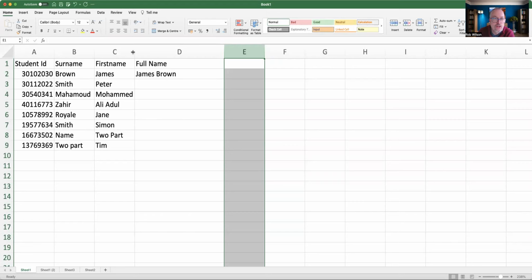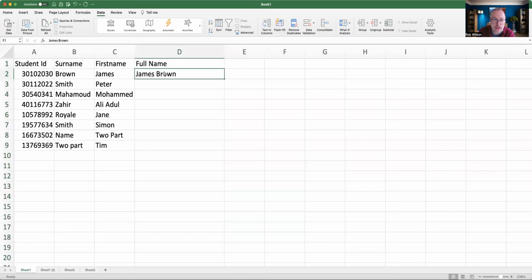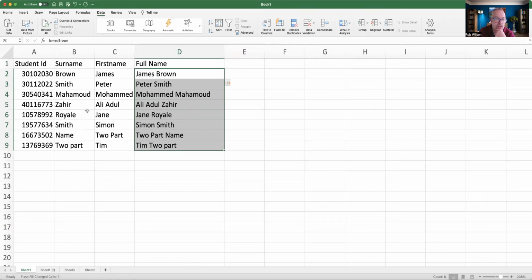I'm going to get you to venture into probably a part of Excel you might not have looked at before, which is the Data tab. Under the Data tab, there's this nice little thing called Flash Fill, which is quite clever, quite smart. What you do is you give it an example of what you want it to look like. So I wanted to take this and create this. Then you just highlight the area that you want to put that information in and click on Flash Fill. You'll see it's taken all the information and reprocessed it.